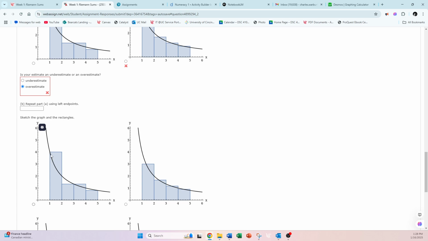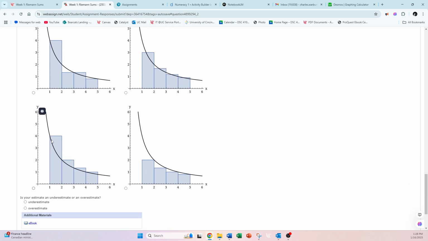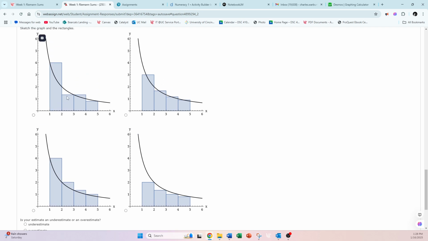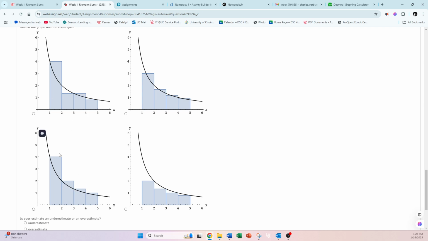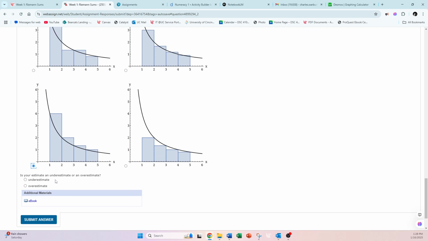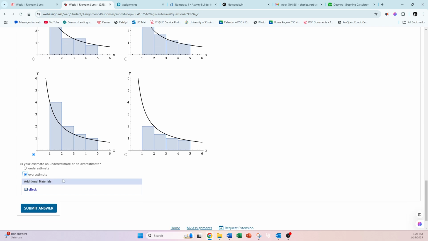So see how the rectangles here hit it at the left endpoint, so that's good. This also hits at the left endpoint, but let's make sure what's the difference? But oh goodness, it didn't hit at the left endpoints every time. Hit the left endpoint, and then you got a right endpoint. It's all over the place. That's not good. Left endpoint, left endpoint, left endpoint, left endpoint. Okay, perfect. So it's this graph. And you can see that's an overestimate. It's calculating area that is not under the curve, so that's an overestimate.